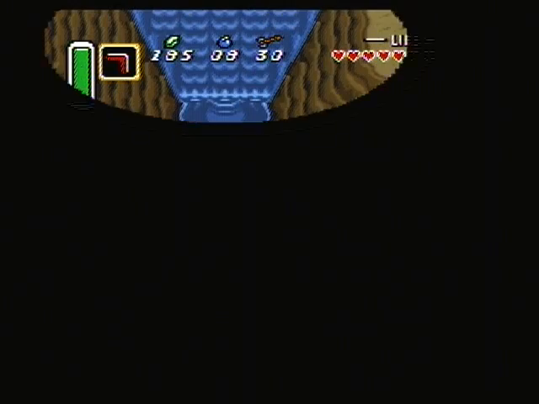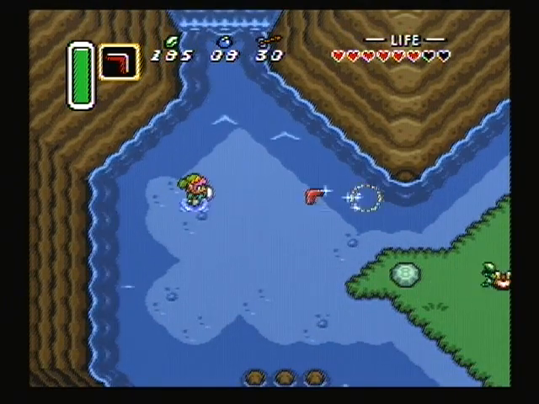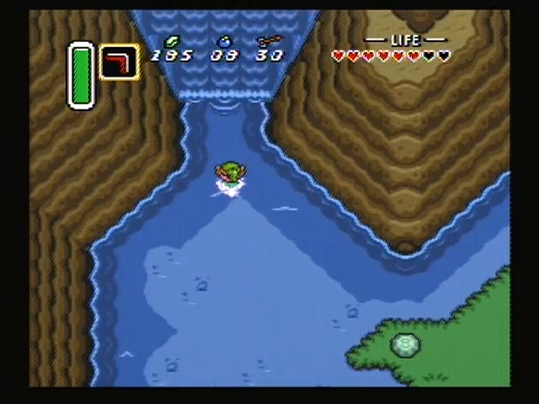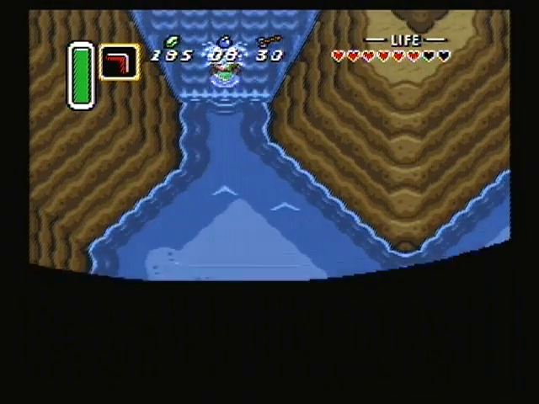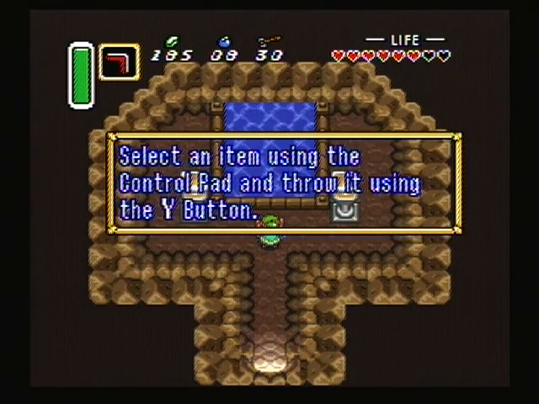Not really sure, but it'll cover some distance. Let's test it out real quick. Let's not hit things. Oh yeah, it'll go to about the end of the screen. That's pretty cool. And so we can go back in here. There's one more item that we can get at this time. We will throw another item in.